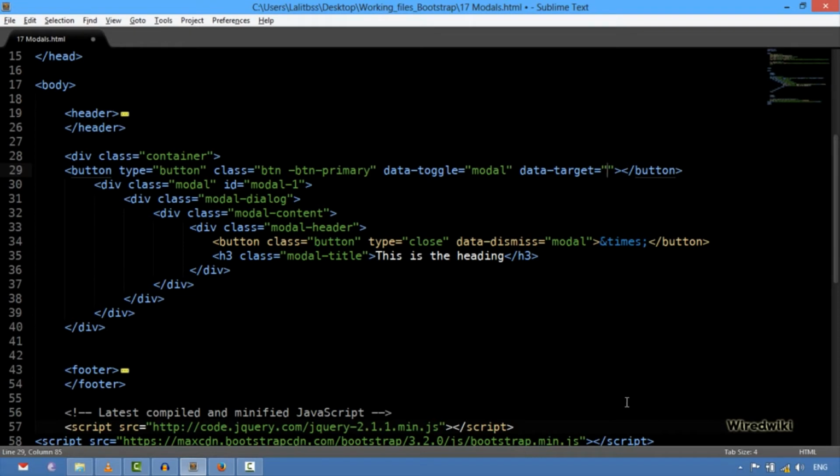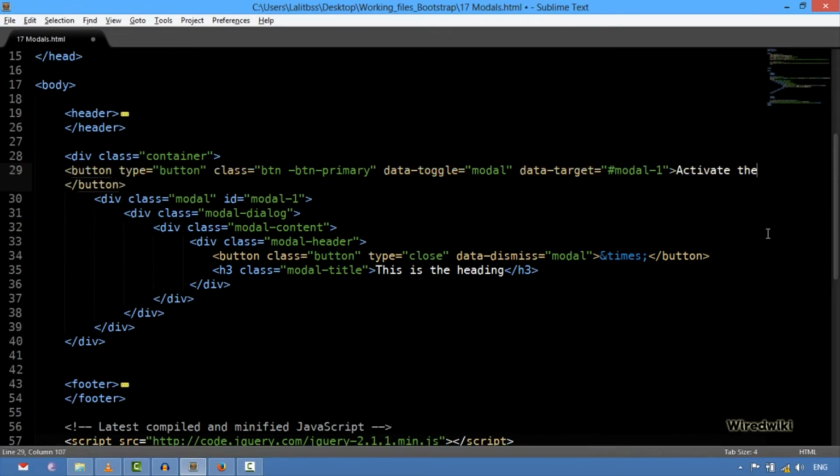That target is the ID we have right here, modal1. So this button is going to look for the ID to know which modal to target, and with an ID of modal1, it's going to activate the modal. I'm going to add a hash sign, and this is the ID. For the button content, I'm going to add "Activate the modal". Save this.